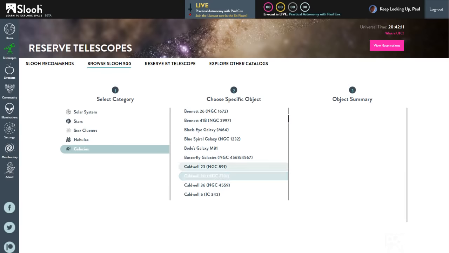So there we can see Bode's galaxy is M81, and that stands for Messier 81. Now, Charles Messier was a comet hunter, and he kept spotting through his really quite low power telescope a load of objects, galaxies, nebulae, star clusters, that he didn't know what they were, and that he kept confusing with comets.